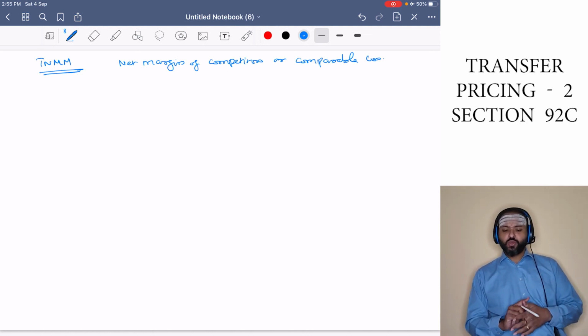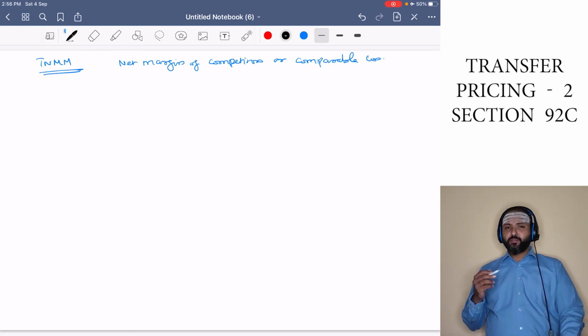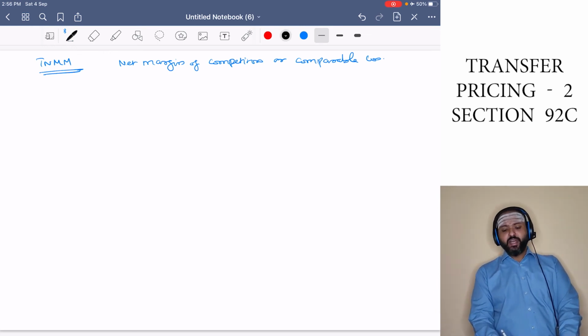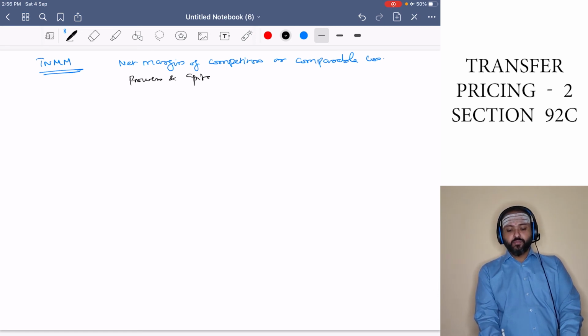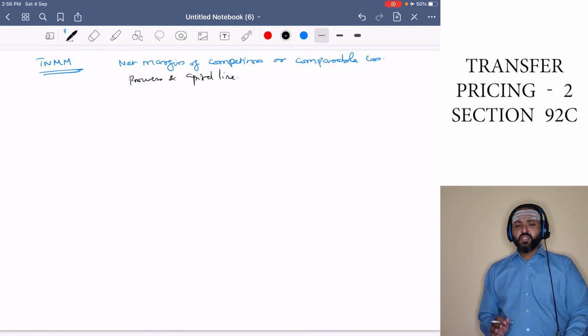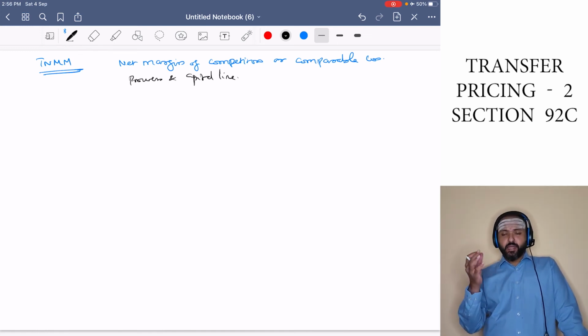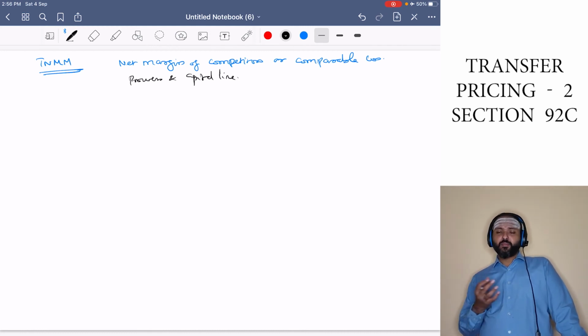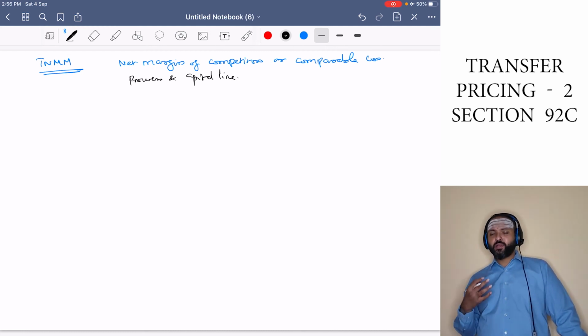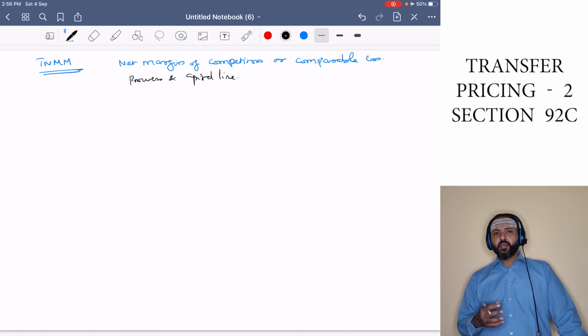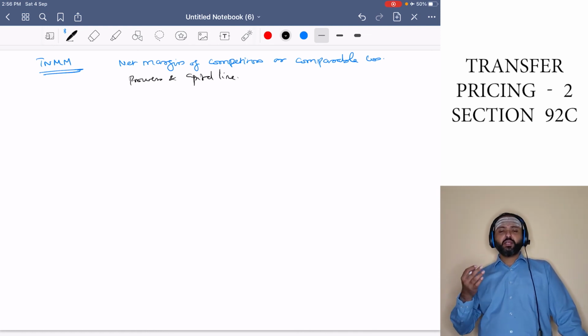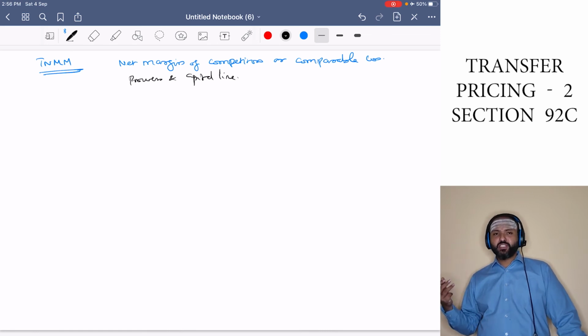number. So what they do is generally, when you try to apply this in practical life, you have two databases called as Prowess and Capital Line. See, these two databases, what they do is that they try to apply and get the data that is relevant for application of these five methods. So if you check into these databases, enter the requirement of your company. For example, my company is a 1,000 crores turnover company. I put that into Prowess. It will throw out whatever is the comparable companies for my company.